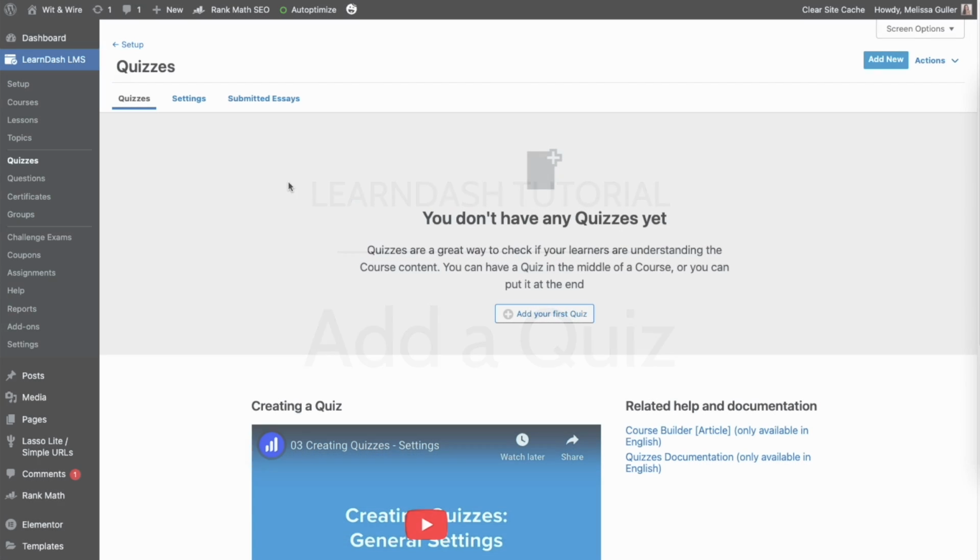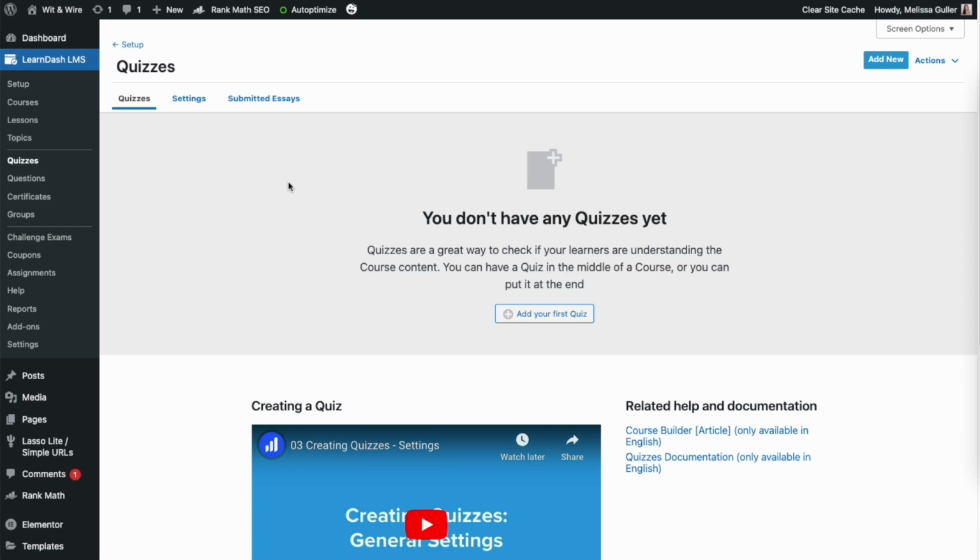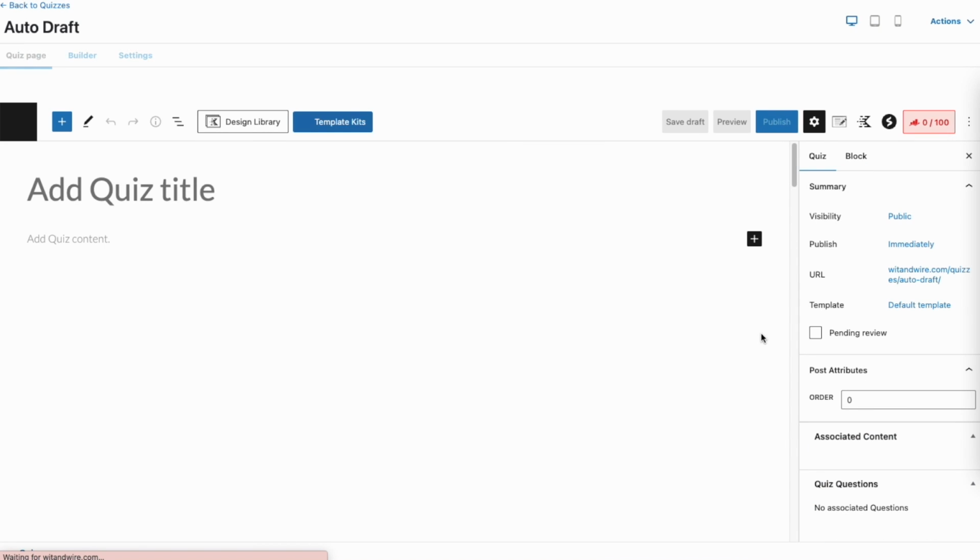If you'd like, you could include quizzes in your course to check for student understanding. And similar to before, you remember how we added a course and then we added lessons? Same thing on the side, you can see you can add a quiz and then you can also add questions, which enables you to use questions in different quizzes, I believe. So I'm gonna just briefly talk about this. It's not a feature that I utilize very often. For some business owners, it's crucial. For others, maybe not as much.